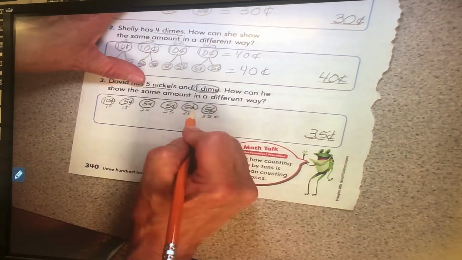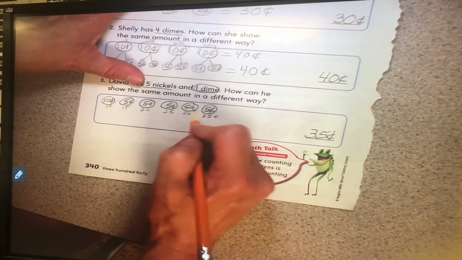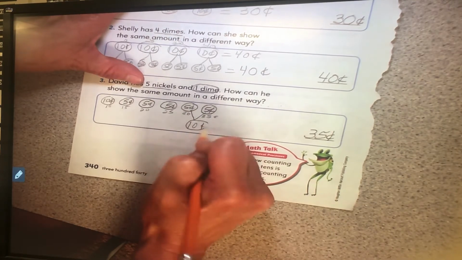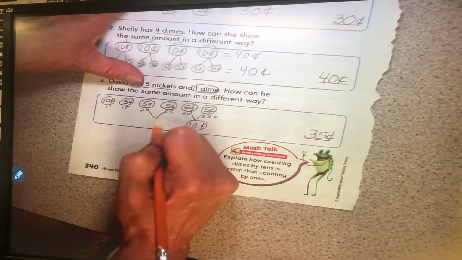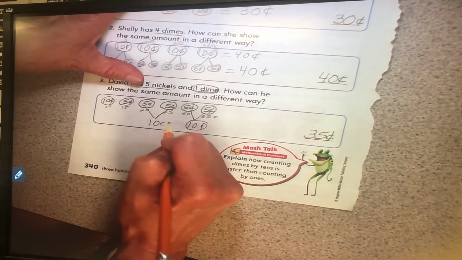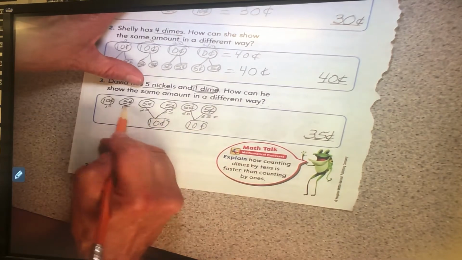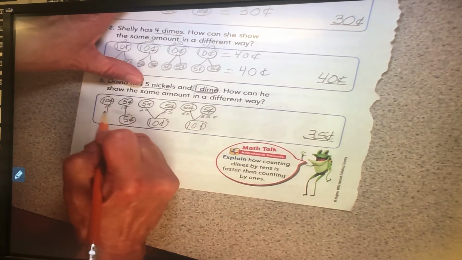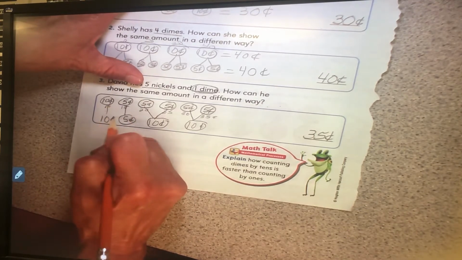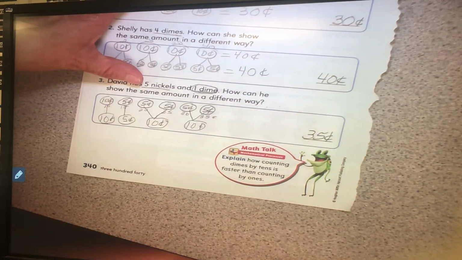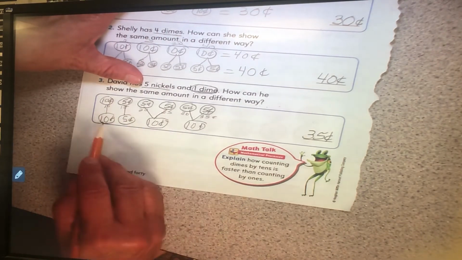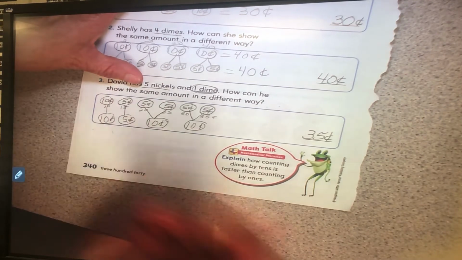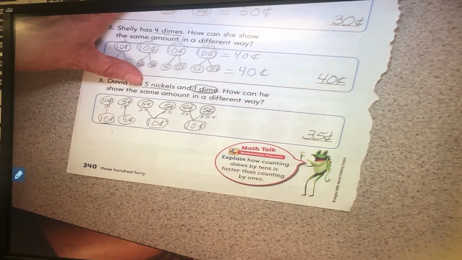Well, we said 2 nickels equals a what? A dime or 10 cents. So let's put the nickels together. There's 10. There's 1 dime. Here's another one. 20. There's another dime. No, that one would have to stay a 5, right? 5 cents. And then that one could stay a 10. 10 cents. So there's another way that you could write it. 3 dimes and 1 nickel would be another way. I could also split this up to more nickels. I could do all nickels if I wanted to.